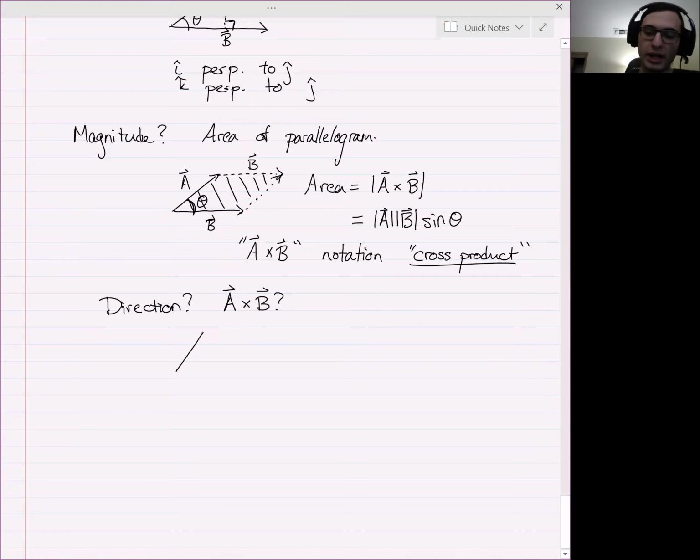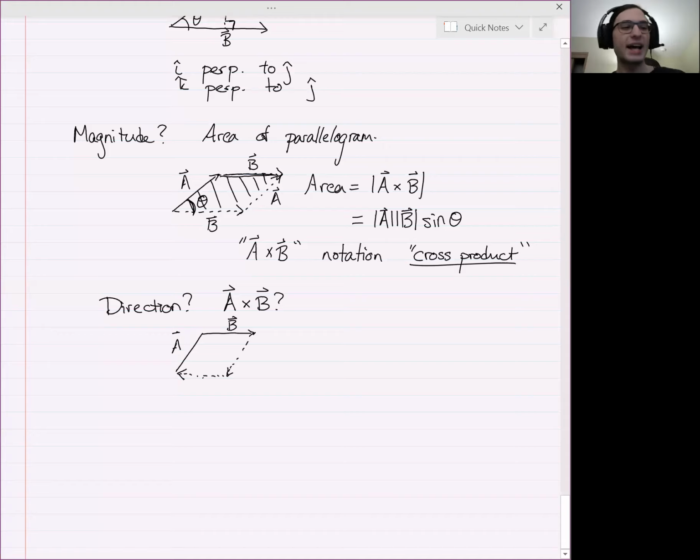By the way, I'm going to draw a different picture here. Let me actually fix this picture. Let's make that one B and that one a dotted B. It does matter, and I'll explain why in a minute. So if you have a vector A and a vector B, then the circulation to get back to where you started has an orientation.